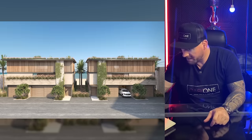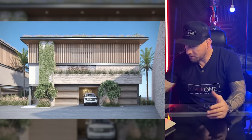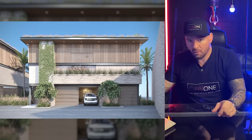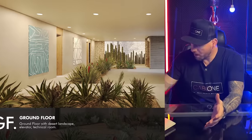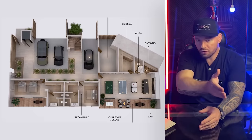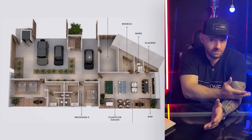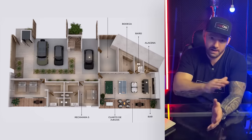Secondly, this is the back entrance. That's that boho chic, elegant feel. You don't get that here. This isn't wood. This is like a pellet compound that will last a lifetime. This is the motor lobby. You pull in, park your car. You've got a bedroom right here on your right. Storage rooms that are well big enough to be 2 more bedrooms if you actually wanted them to be. So technically you could make this already a 7-bedroom home.